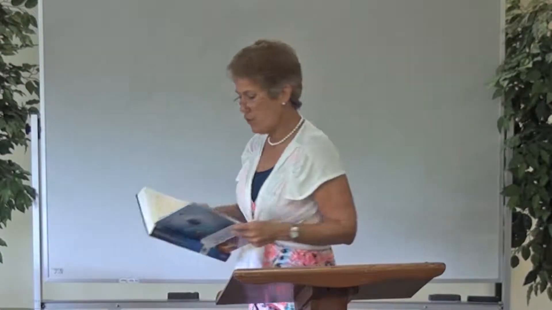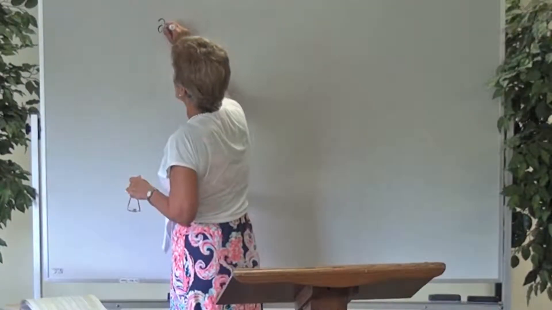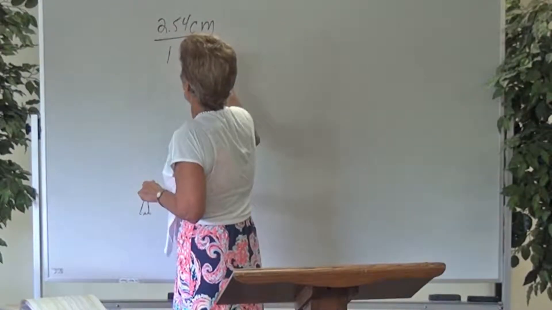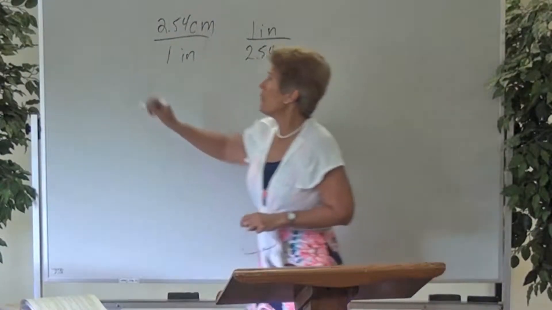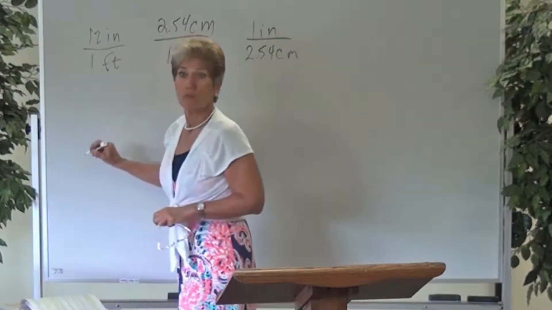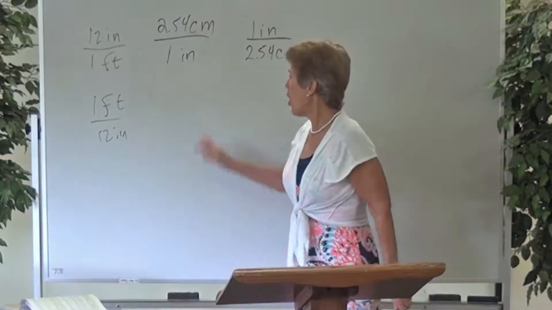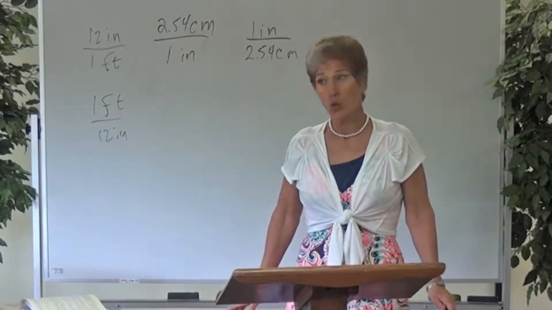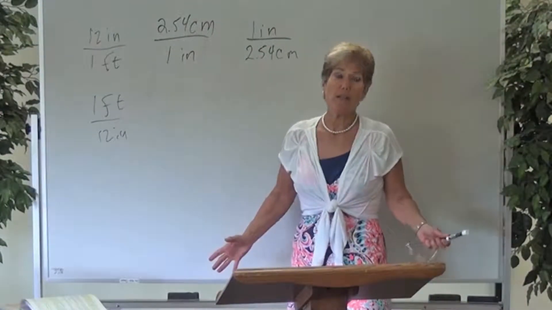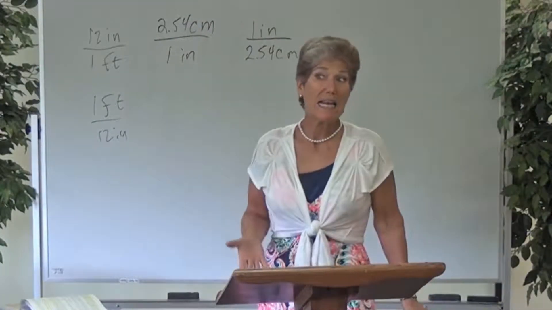On page 10, it says 2.54 centimeters equals one inch — absolutely true. Because they're equal, I can write that fraction with centimeters on top or centimeters on the bottom. Either way, this fraction equals one. If I put 12 inches over one foot or one foot over 12 inches, it's also a one. I like to call these in chemistry 'funky looking ones,' and chemistry is all about building some really funky looking ones. You can multiply anything by one and not lose the value — that's what makes dimensional analysis so powerful.